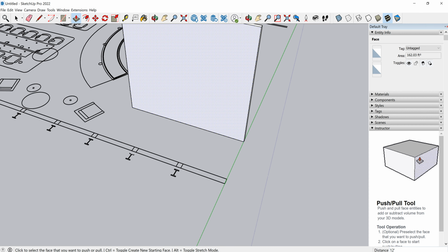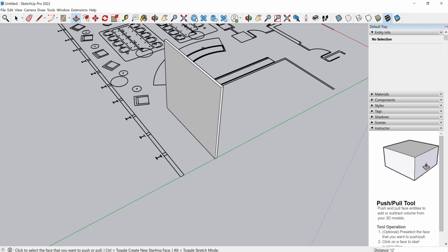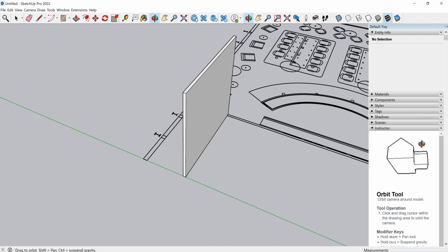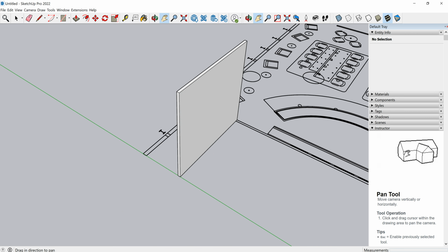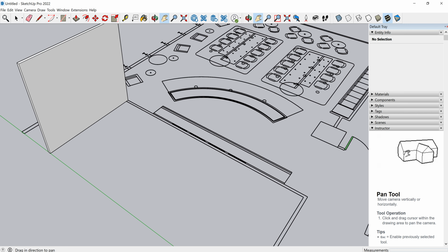Again, I'm going to zoom out and orbit a little bit. As I zoom out, I'm just rolling the trackball on my mouse, and to orbit, I'm pushing down on the trackball button. And the hand tool, straight north, if you type H on your keyboard, just allows you to pan, literally. So it makes life a lot easier.